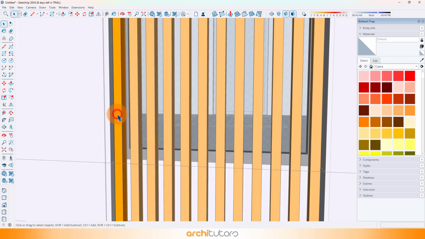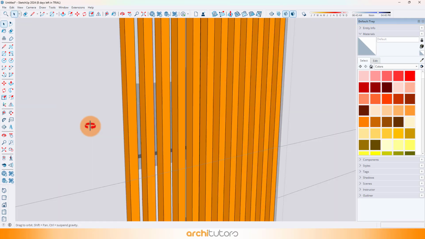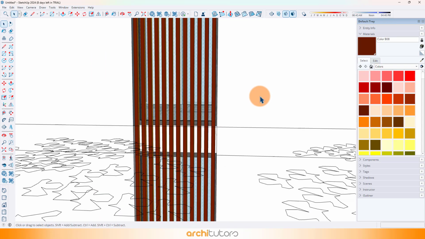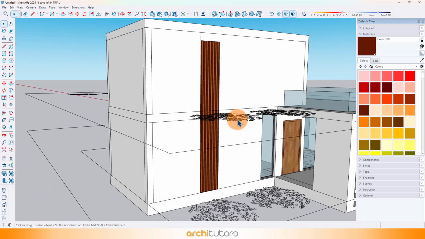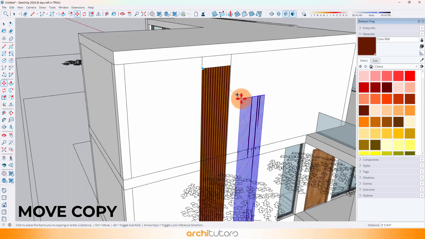Since all these elements are copies of one component, if I try and edit one, the change will be implemented to all its copies. Let's copy these louvers to the other side as well.